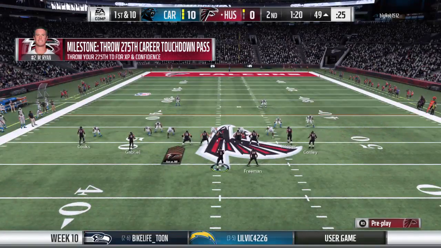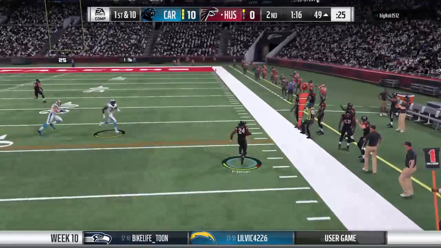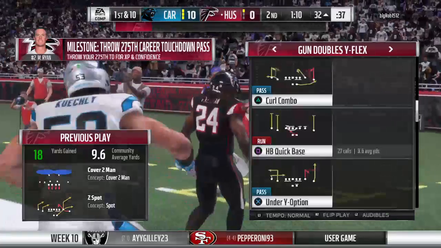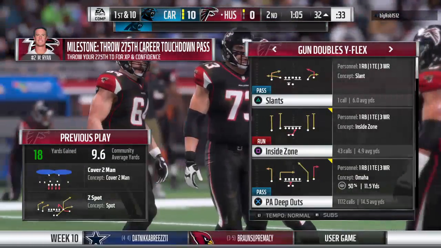Kind of seems like they've been sleepwalking and still sitting on 0 points. And it's not always making an adjustment. Sometimes it's just going back to what you know can work and finally getting it done. And he gets this inside the 35-yard line. Another big hitter there. This one good for 18.